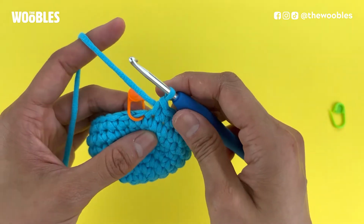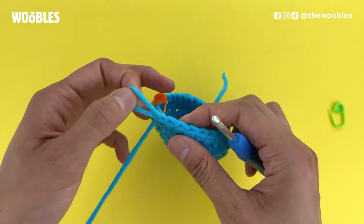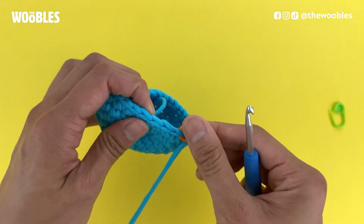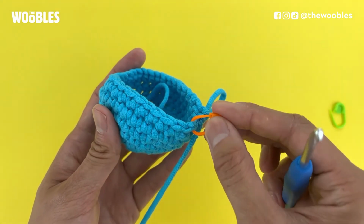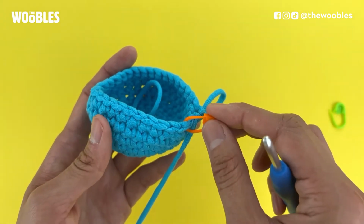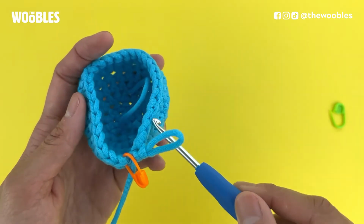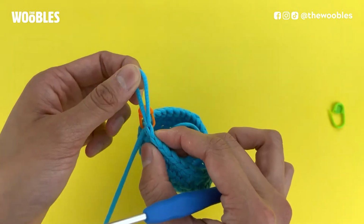So especially when you're new at crochet, it's good to get in the habit of counting the number of V's that you have along the rim of your piece to make sure they match up with whatever your pattern says it should. And your stitch marker helps you figure out how to start that count, because you know for sure that the stitch marked by the stitch marker is the very first stitch of whatever round you're on. So we can start the count from there and then move along the rim and count the number of horizontal V's we see around the rim until we get to the V that the loop for our hook traces back into.